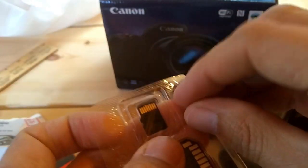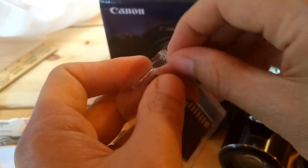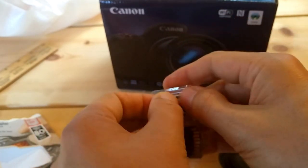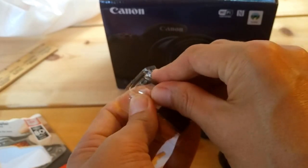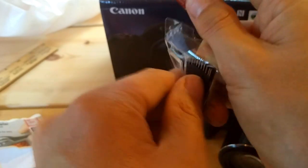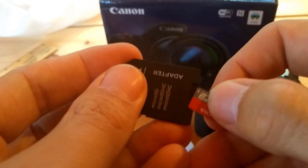I'm going to open it now — I guess this is a micro SD card unboxing. Sorry about the focus, let me try and get it all in. So let's open this up. The idea is to put the micro SD card into the SD card adapter. I'm trying to do this while reaching around the camera — there we go — and I'll put it into the adapter.